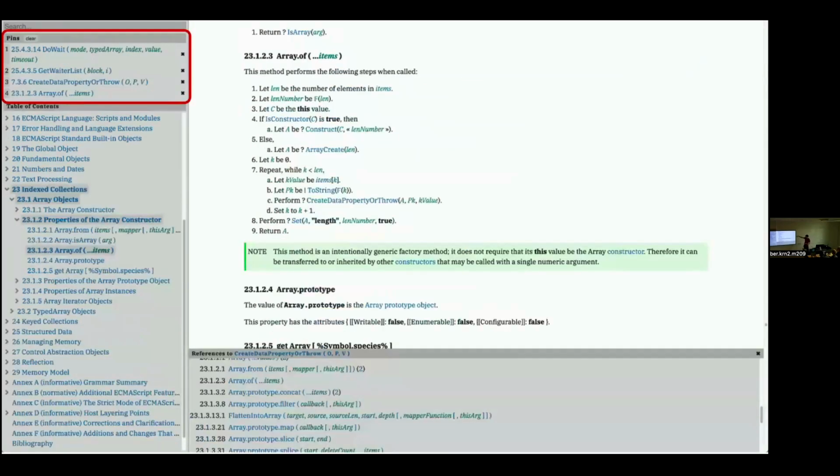I think again, still simple features. I'm just showing that we have a lot of this interactivity. This is pinning. When you're reading the spec, you have to jump around a lot between a couple of different sections. You can just press P or press the pin button to add it to your list of pins, and then jump around to it.